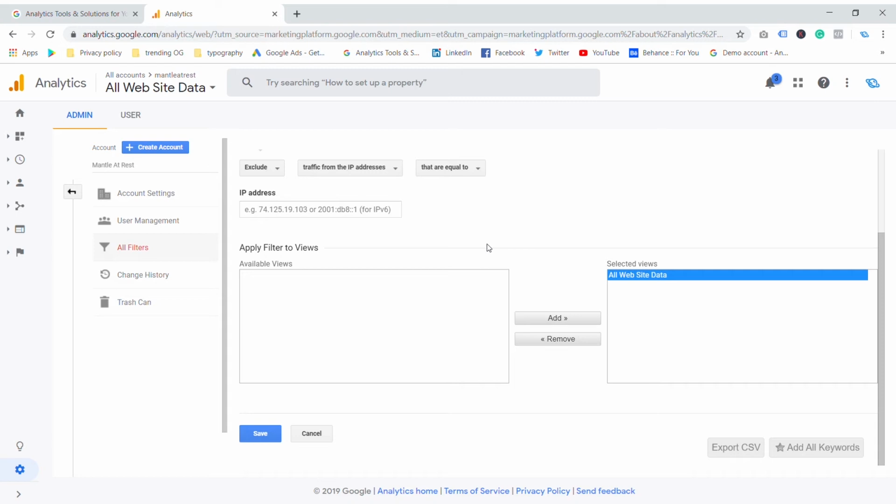Now guys, a special word of caution: this will not reflect in your website history or your analytics history. It's not going to backdate all of your analytics and take away your information, but from this time forward, it will exclude your IP address, and you get good clean data, and you'll understand better how people are accessing and using your website.